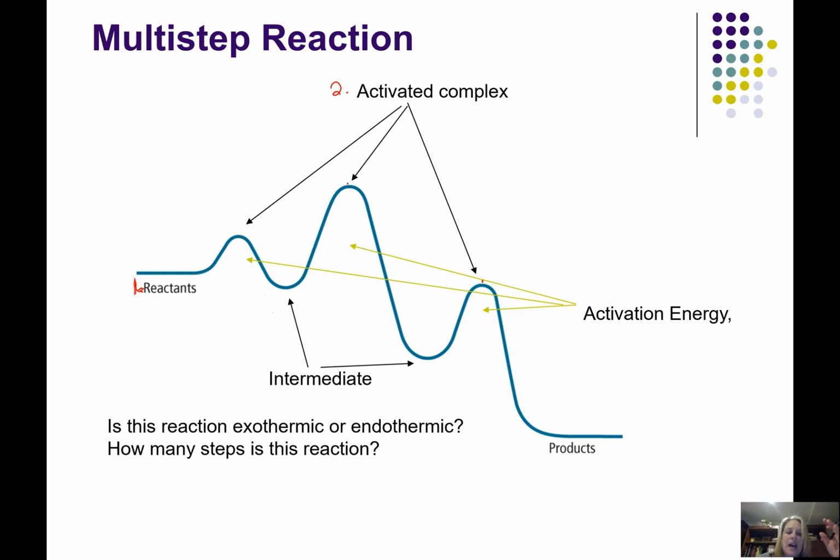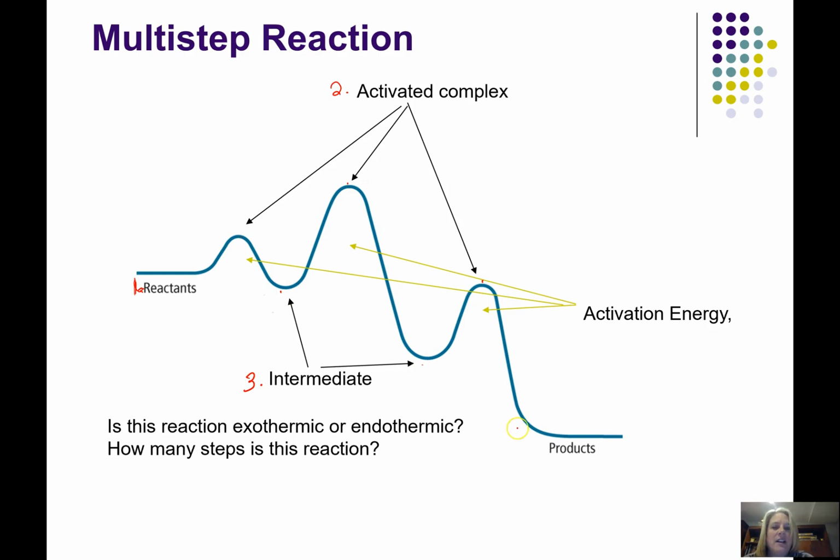Now, remember that activated complexes and intermediates are different things. An activated complex is a high energy temporary structure where old bonds are breaking and new bonds are forming. And an intermediate seems like it's kind of like that, but you'll notice the intermediate here is down in the valleys. So the intermediate is a product. It's an actual chemical substance that forms and may actually last for a little while before it gets used up and becomes a reactant in a later step. So remember, intermediates were products, then they were reactants. And they occur in the valleys of our energy diagram.